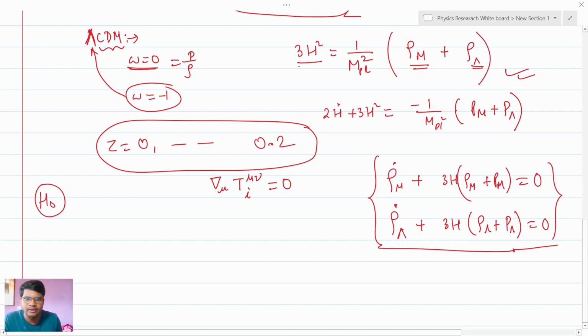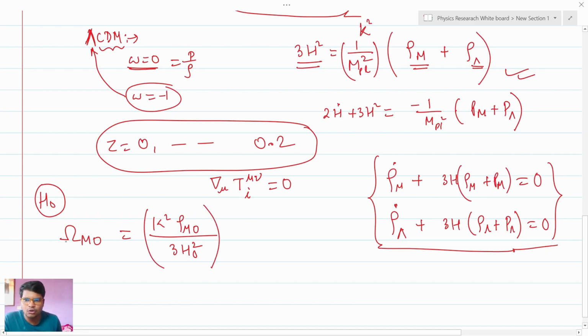So what we can do over here, we can say that we have omega m0, which is again a constant. I can label it as 1 by M_pl square, I can write kappa square, so kappa square rho m0 over 3H0 square. Now this quantity I am calling omega m0. This is called the fractional density, which is again a constant, right? It is not changing because everything is constant. Kappa is constant because the Planck mass is constant, 3 is constant, rho m0 is constant, H0 is constant. It is not a function of redshift.